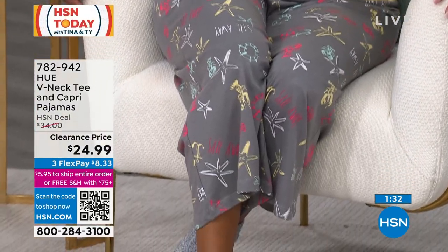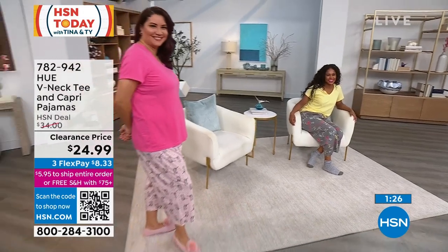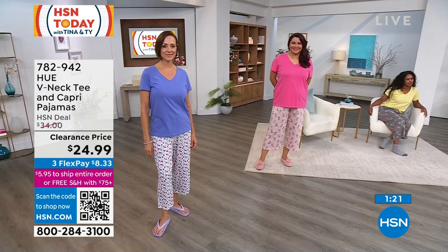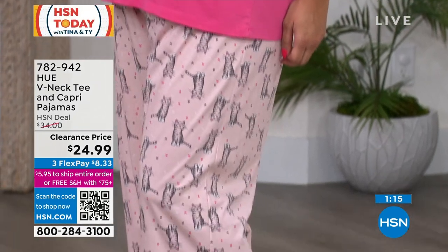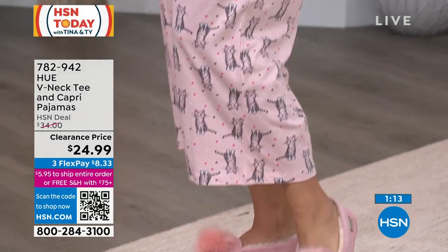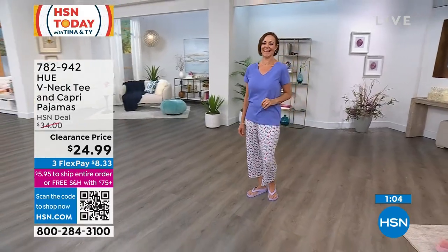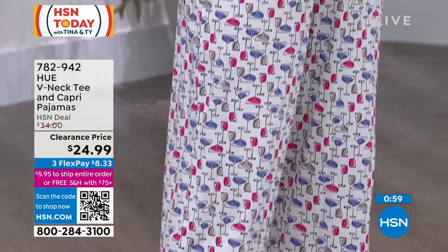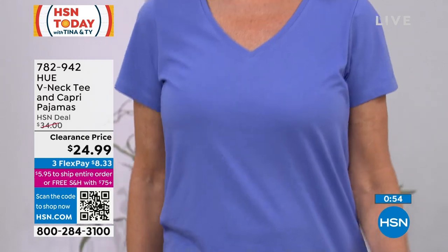Miss Tanya, what size are you in? Medium. So we have medium on Tanya, small on Donna, and 1X on Nettie. This is machine wash tumble dry. That $24.99 — easily, if we didn't give you the capri pant and I said this is a top quality Hue cotton blend v-neck shirt in great vibrant spring colors, I'd take all three colors. And then I say, oh by the way, we're going to give you these super comfy capri loungy pants that you can wear every day of the week. No judgment here — you would be winning the day.